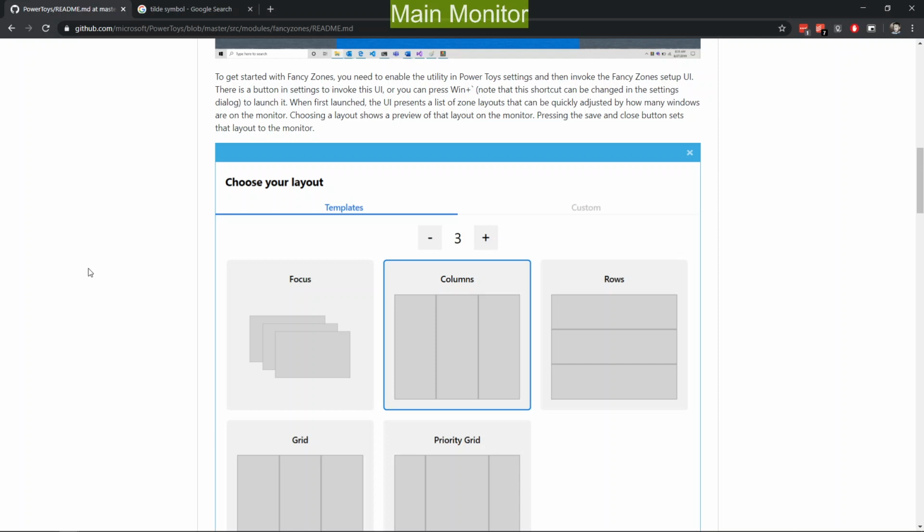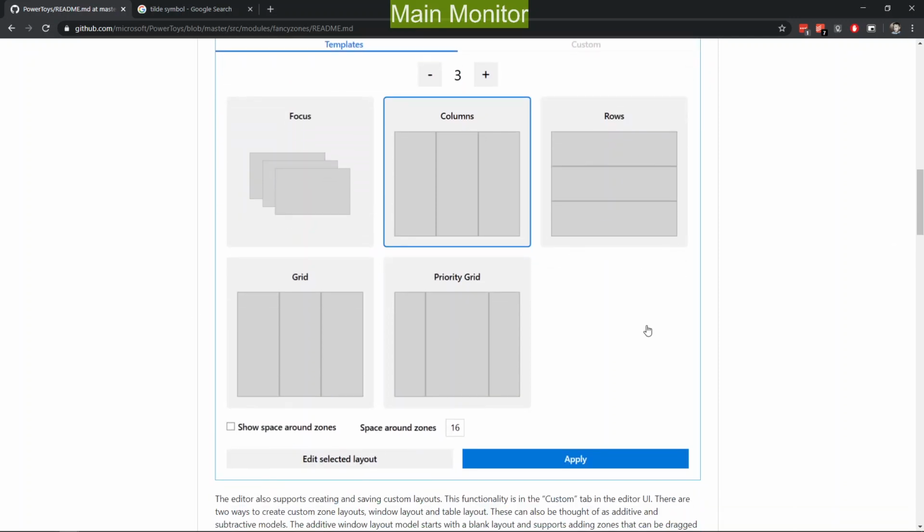And one thing that a lot of people in the comments are having trouble with, which is probably why you came to this video, is how can you use FancyZones on multiple screens? There's a bit of a trick to it, and I came across it simply by reading a comment because I couldn't get FancyZones to work with the layout on another screen, like my third or second screen, as you're probably having the same issue as well. So we're going to try and get to that point as quick as possible.